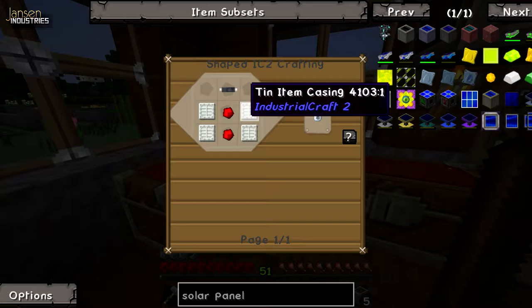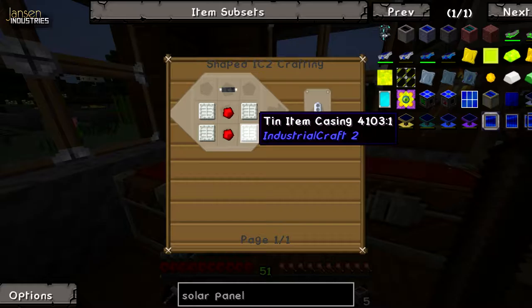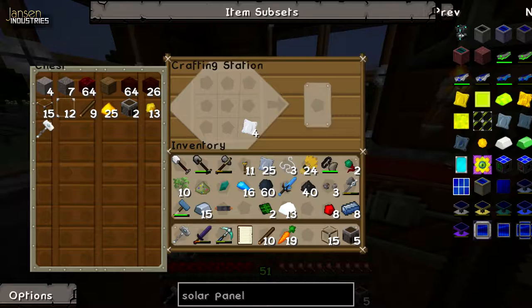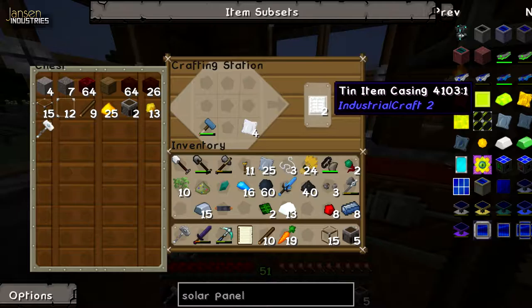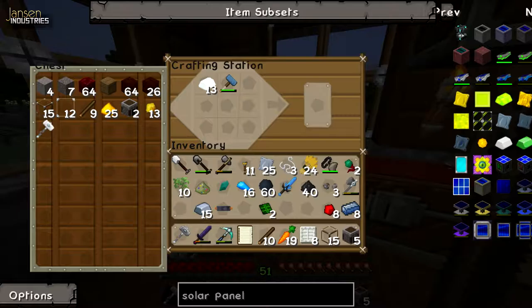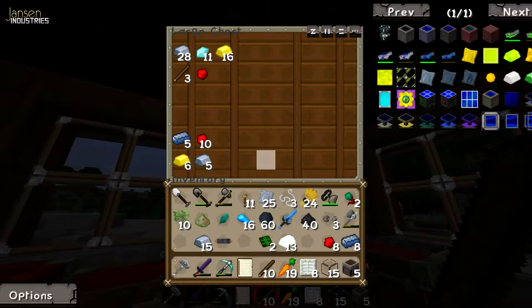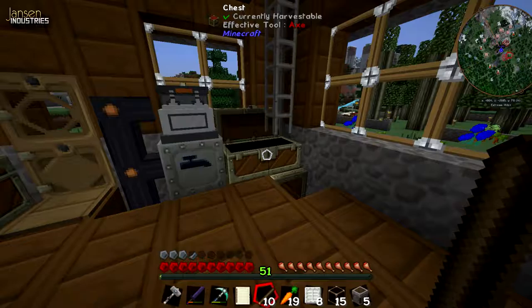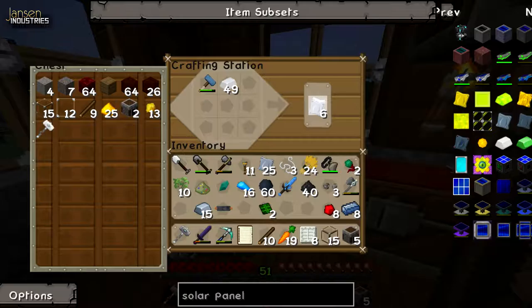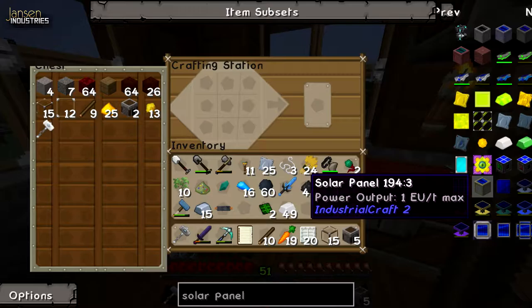And I need 20 tin item casings. Is it 10 item casings I need? Yes, it is. So I have 4 of them. And let's just place the hammer. How many did I need? 20? Yeah, it was 20. So, let's see, that's not right. Oh, that's silver. Oh! Okay, I mistook silver for tin. My bad. 10, 12, 14, 16, 18, 20. And there we have all of those.